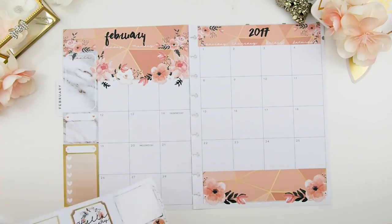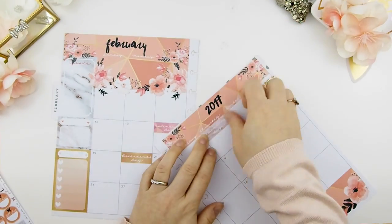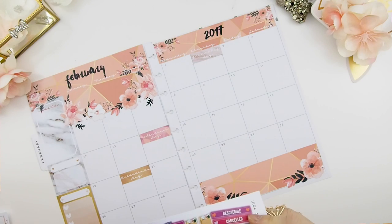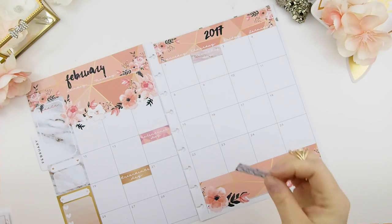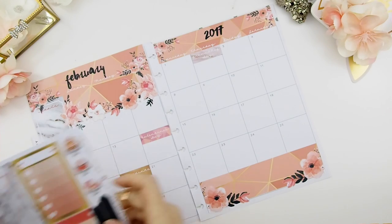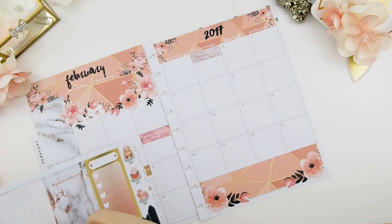Next, I like to place my holiday stickers down. I place my stickers at the top of the box because the original print is already printed next to the date, so I don't want the box to have two "Happy Valentine's Day" on it, so that's why I cover it. But it's up to you however you want to decorate it, if it doesn't bother you, but I know it will bother me.